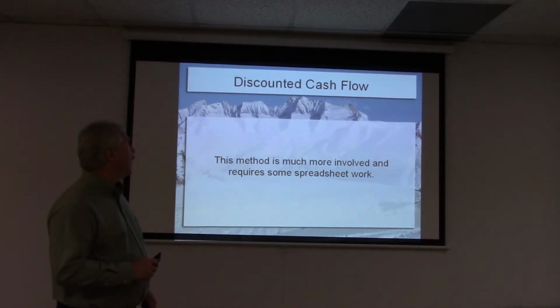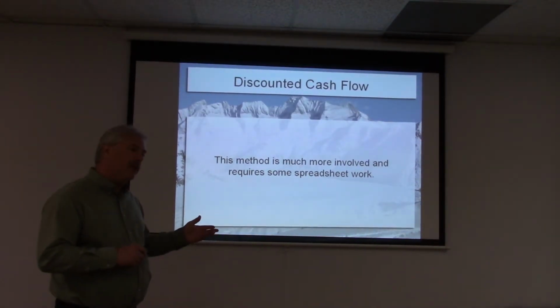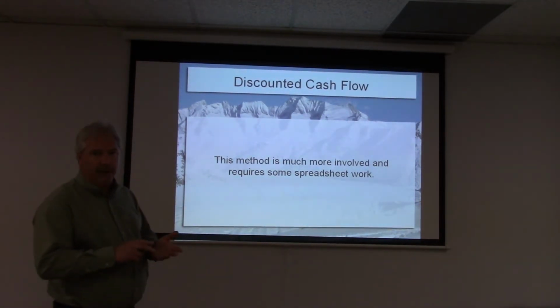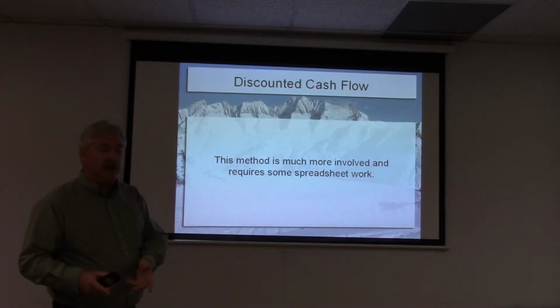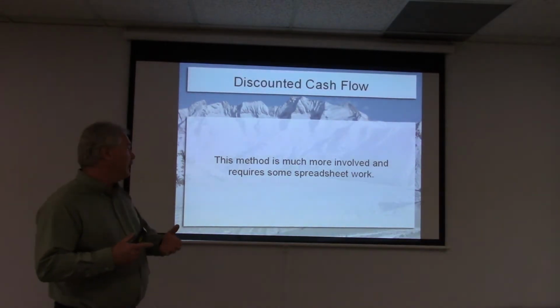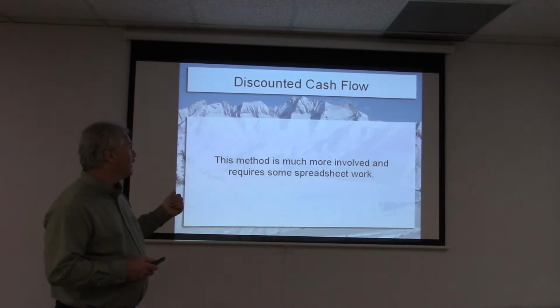Discounted cash flow. This is pretty extensive, and it's much more involved and requires some spreadsheet work in order to calculate. Now the others that we've talked about, basically you can calculate them in the field with a calculator and a good memory, or maybe just a quick scratch pad to calculate your NOI, because so many things go into the NOI. But otherwise, for the most part, down and dirty, do it in the field, easy enough. But as I said, this does require a spreadsheet.